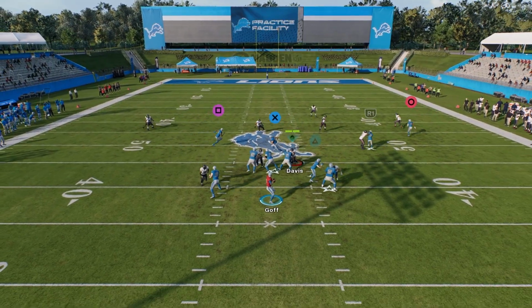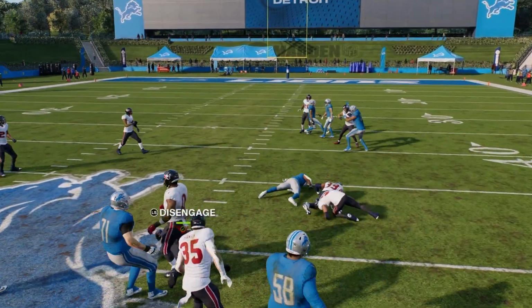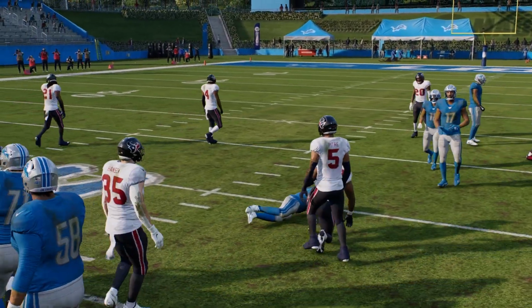And of course, the running back on his little block and release. You know, I like my check downs. I like my underneath routes. This formation, this play has it all.